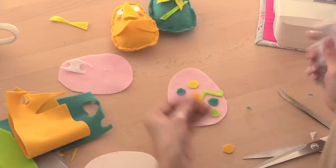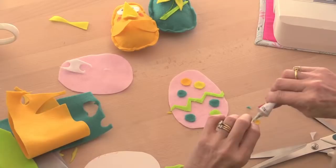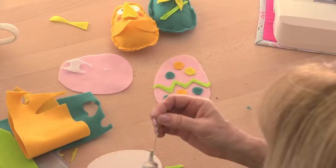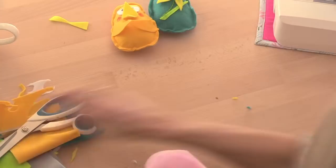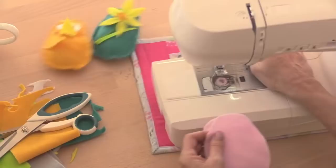Should maybe have arranged these before, shouldn't I? Well, there we go, a very pimply egg, that one. But it's nice and bright, so that'll look nice, I think. And then we'll have a rabbit. So again, let me clear this up. There's a mess in here. Clear this up and just sew around the bottom.